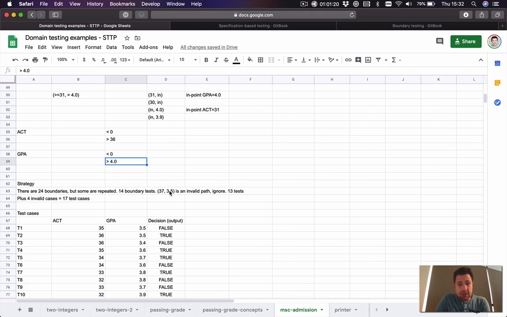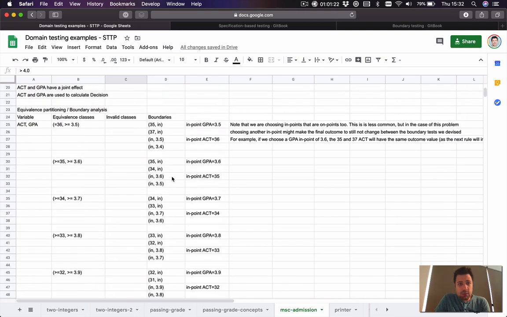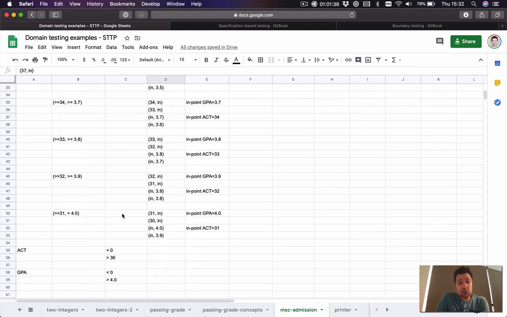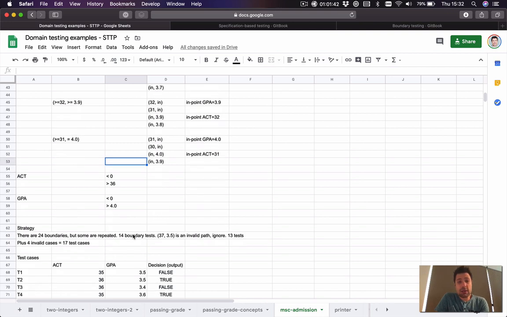So 37 and 3.5, the one that we had in here, 37 is invalid, right? We can only go up to 36. So in a way, this is testing an invalid input that we don't need to do because we are already doing this here. So that would be a duplication. So that's why we skipped it.